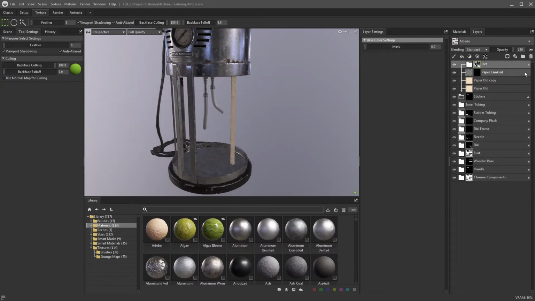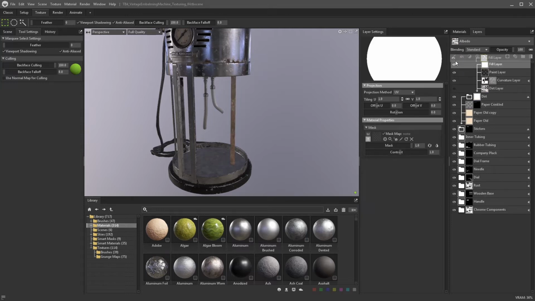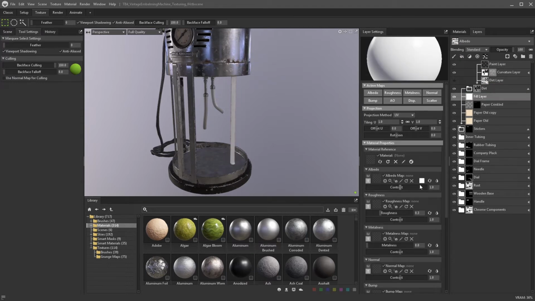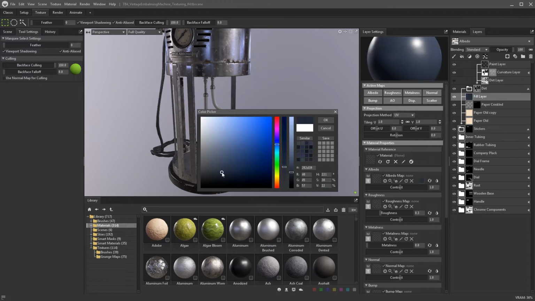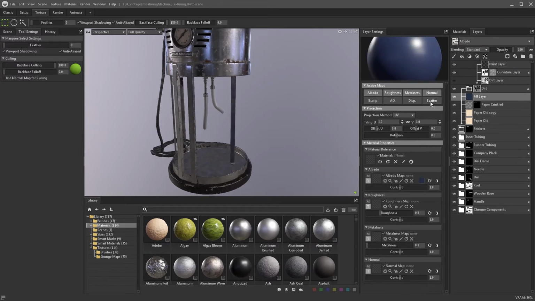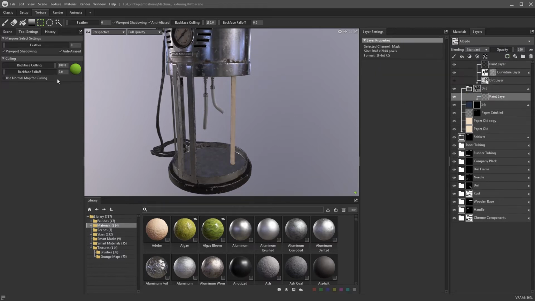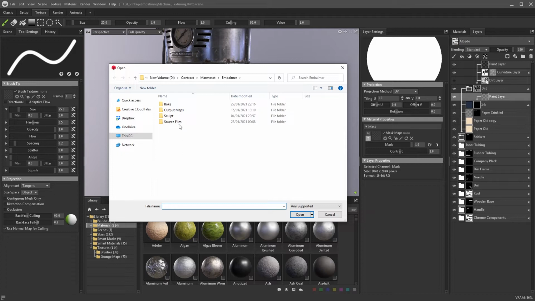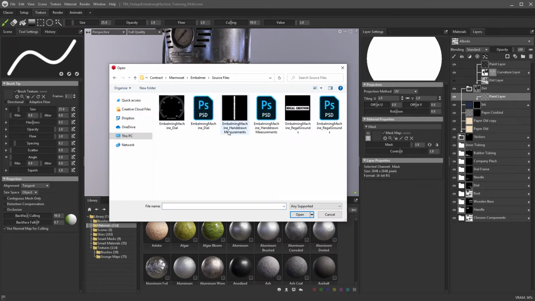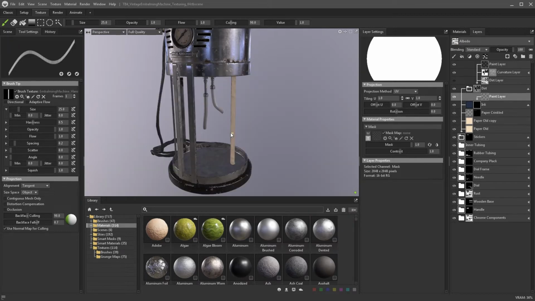With the paper base done, I can now add in the little hand-drawn measurement lines. I'm just adding a fill layer here, setting the colour of the ink that I want to use, which is blue in this case. You could draw the lines by hand within Toolbag with the paintbrush and a suitable pencil-esque brush texture, but for quickness' sake, I'm just bringing in an alpha I've already made to match the aspect ratio of the sticker.